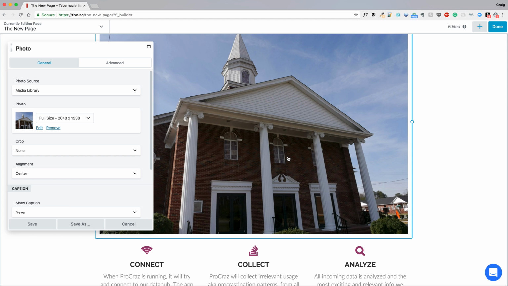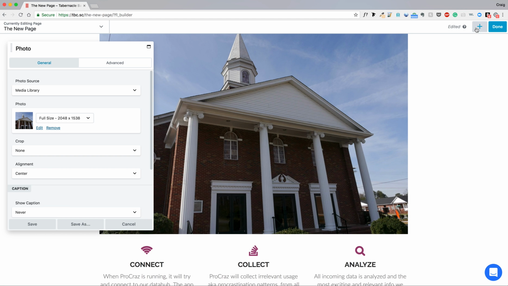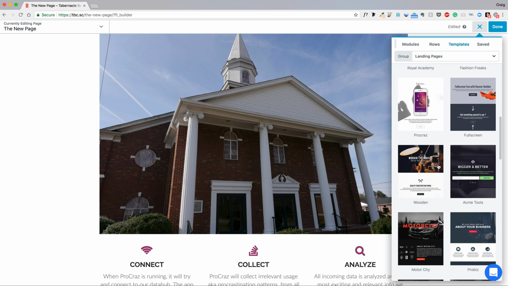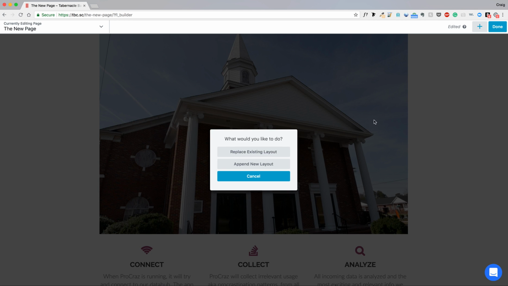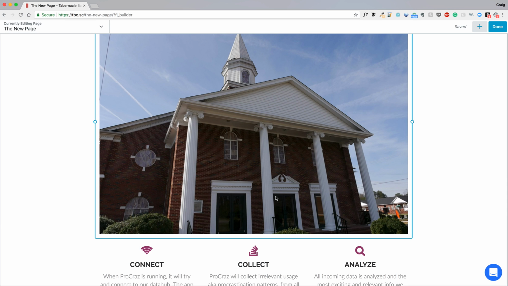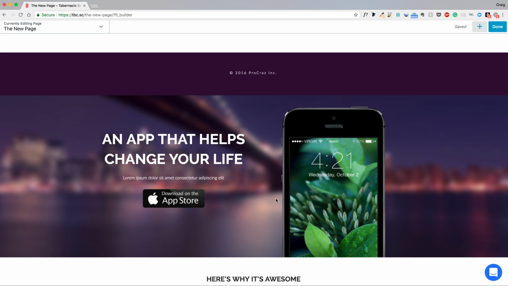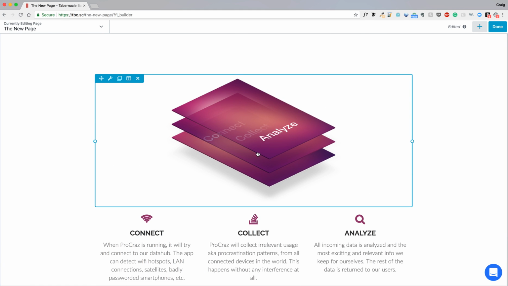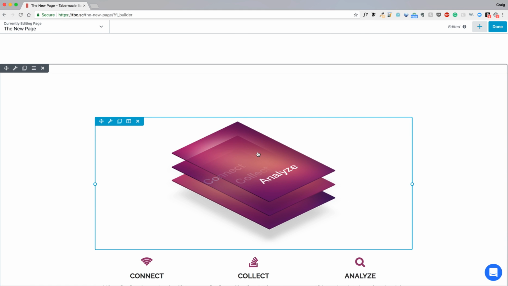I can't go dig it up again. Now it's still embedded in a template right over here, and I can still get to it, but I'd have to come over here, append the layout, and then scroll all the way down there where it was at, and there it is, and I can take it and go use that as I see fit.